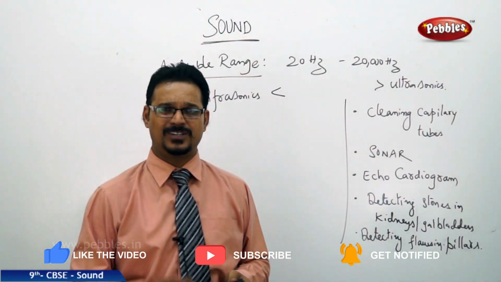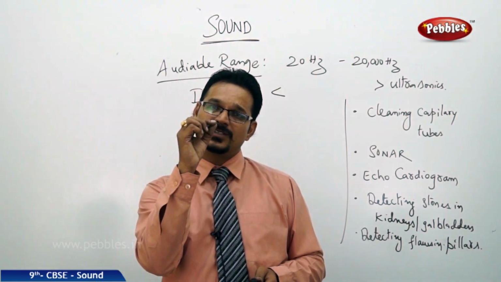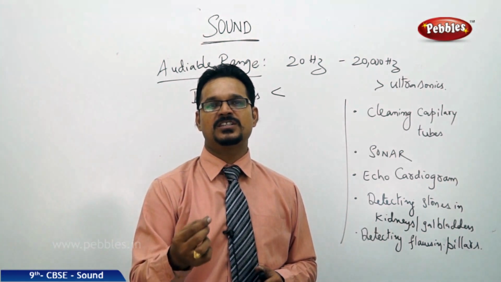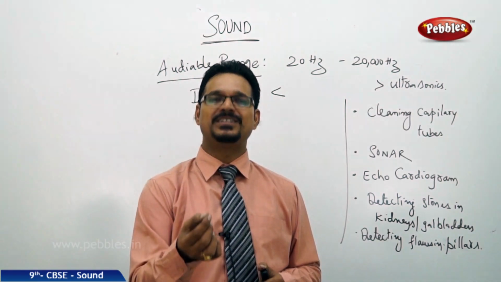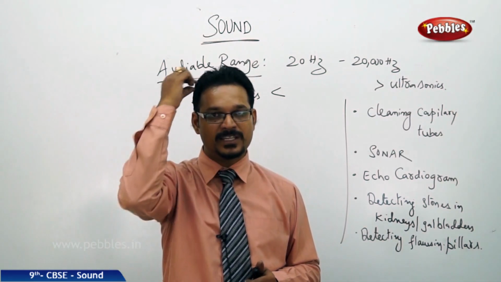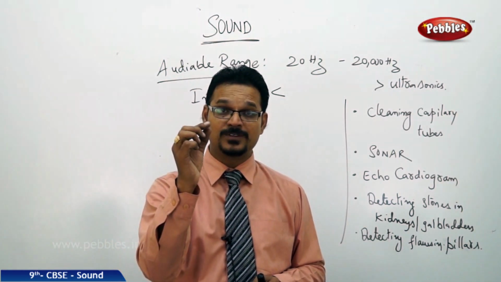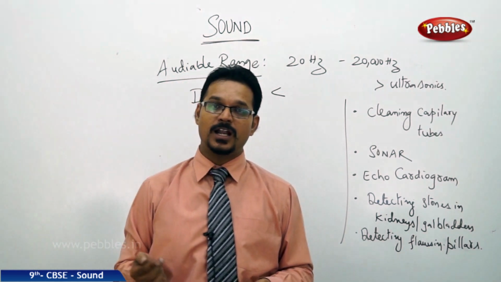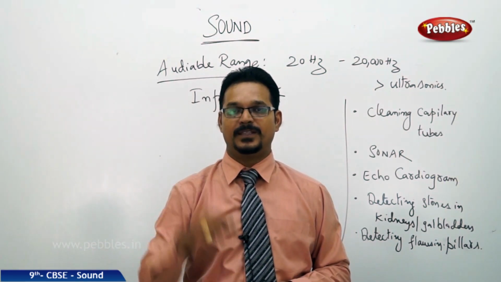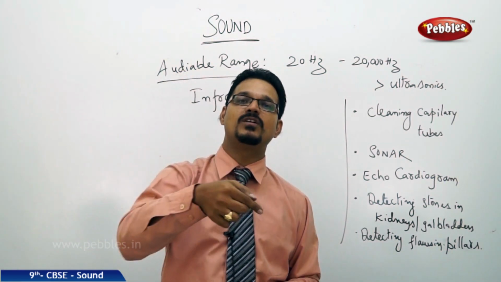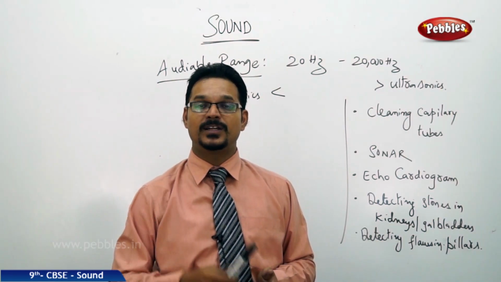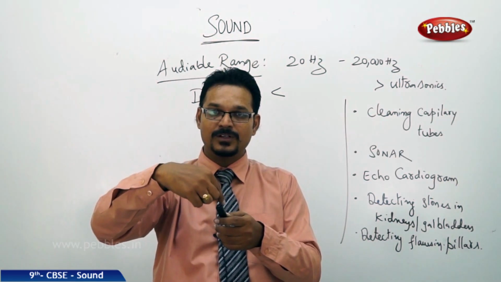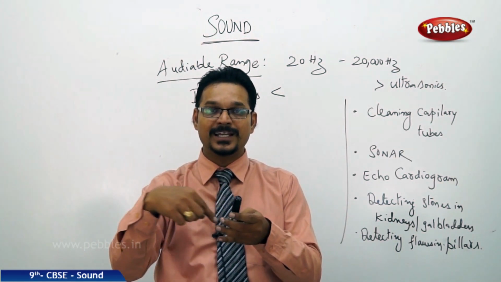Capillary tubes are glass tubes whose area of cross section is very, very small, in the range of millimeters and micrometers. Micrometer means the thickness of your hair. Those are tubes, but the size is thin as hair, so you cannot send water inside. With this much thickness of tube, how can you clean it? That is possible by ultrasonics. They send ultrasonic waves through the tube, and those waves go and clean the tube.